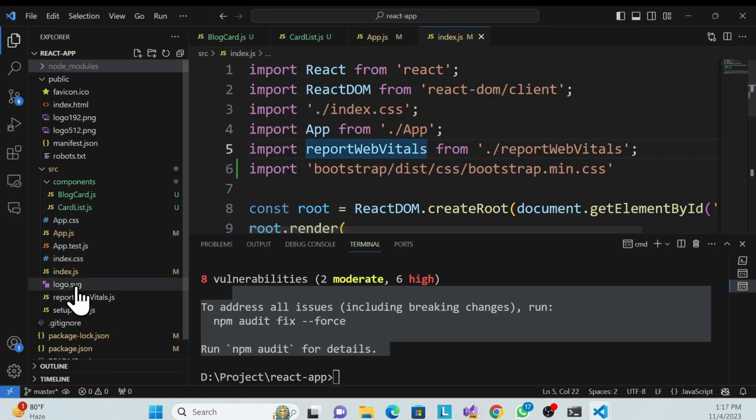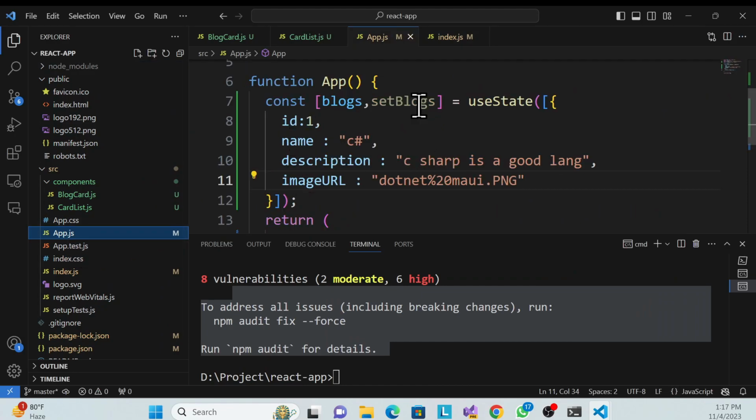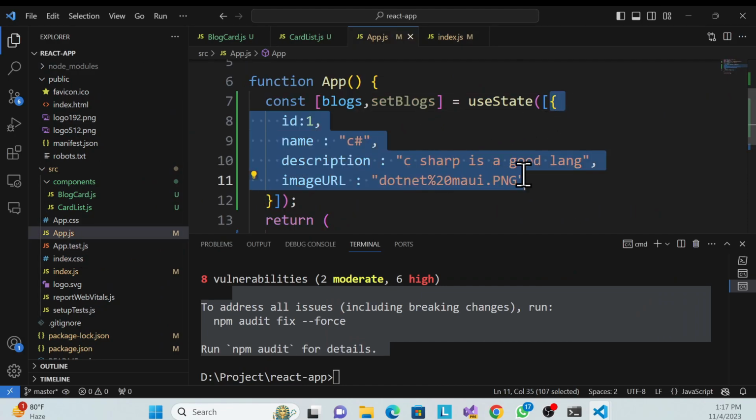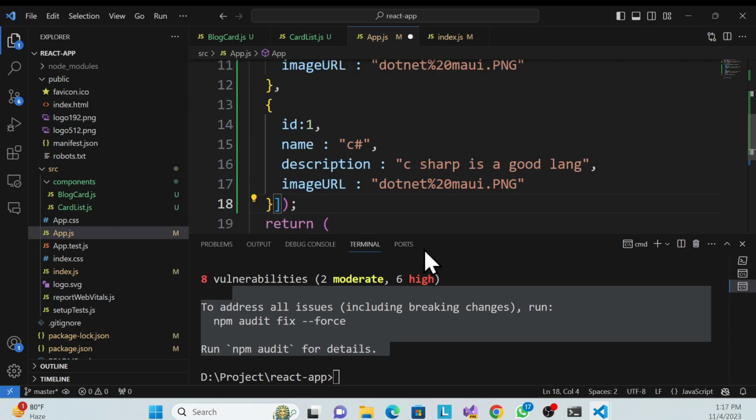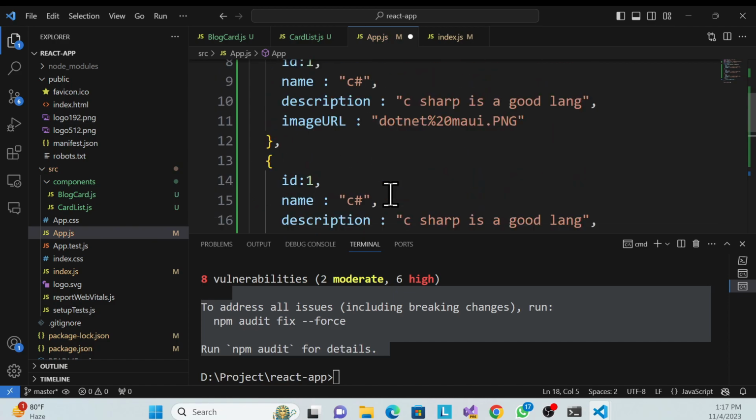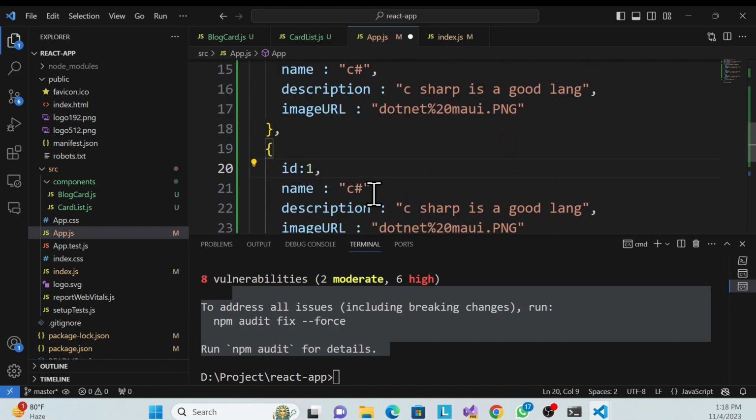So what I can do is very simple. Again, just copy this one till here, and then paste it with a comma. Now it's three, it's fine. So it is 1, then add 2, and then add 3.